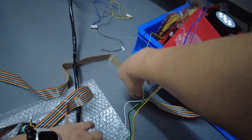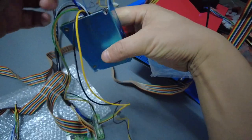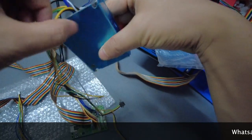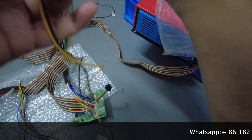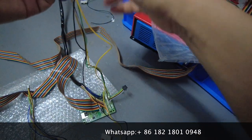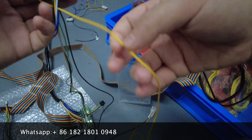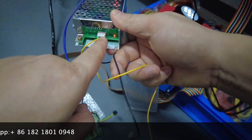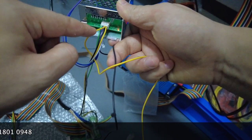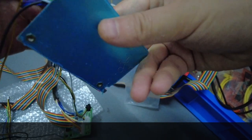Okay? And then the other end of this cable, you see, there are two cables. You see, there are two cables that are no use right now. One of the cables is black. Black is the ground, okay? And one of the cables is yellow. The yellow is 12. We can see this is the first one, the yellow cable. Then this one is the second yellow cable. So we can see the second yellow cable is no use, okay? And then the ground cable under here is the second wire, okay? The second cable, which is no use, okay, here, this is the black cable, and it's the second one.